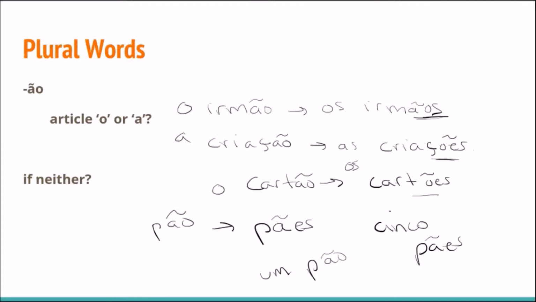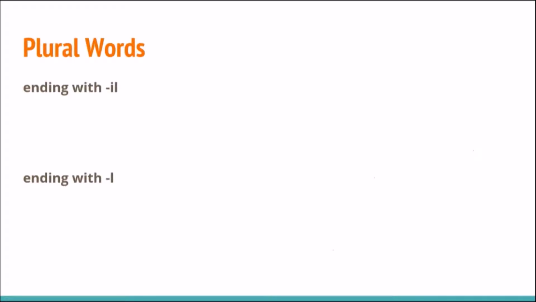So here's a good example. O irmão, right? It ends A-O-S. But o cartão ends O-E-S, right? So it is kind of tricky. And I know that this lesson is definitely not going to teach you everything. It really just comes down to memorizing and noticing things. If you're walking down the street or reading a book or a magazine, you'll see things from time to time. So that's what you need to do. Let's move on to the next slide.